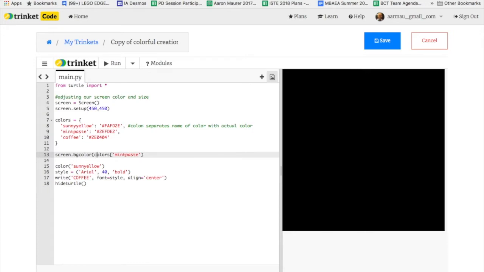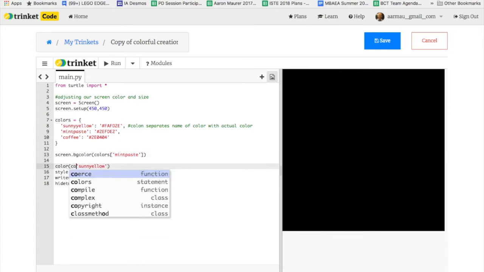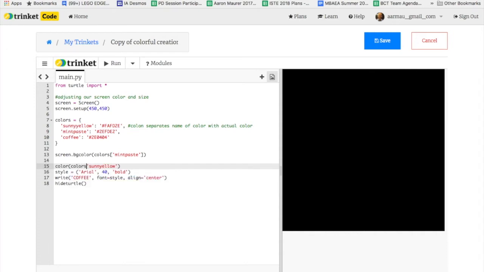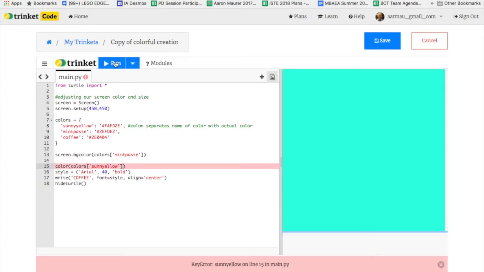So we're pulling in the dictionary colors and then what color from the dictionary. So this is like I'm going to the book, I'm going to the dictionary, and then this is the word that I'm looking up. So I completely forgot how we operate there. So think about it that way. For the colors, I'm here and I want to have these mint paste and yellow. And so now when I go to run, we can now make these things start to happen.